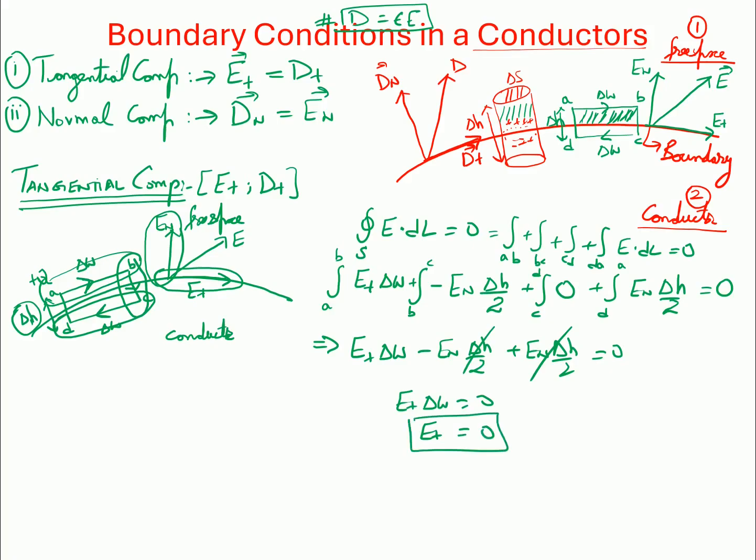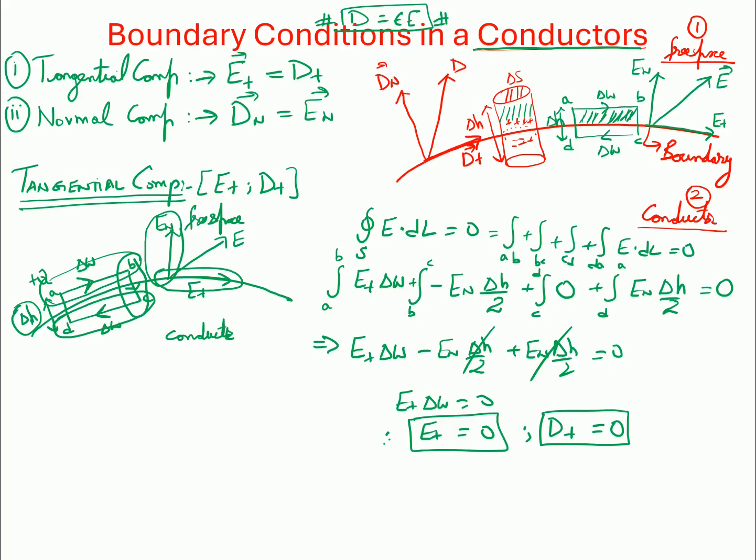So the tangential component of the electric field, when we have materials of free space and conductor, is equal to 0, and since E of t is equal to 0, this means that the electric flux density's tangential component will also be equal to 0 as per our basic equation. So these are the two equations that we should remember: whenever we are dealing with the boundary conditions between conductors and free space, the tangential component of the electric field and the electric flux density, which is E of t and D of t, is always equal to 0.